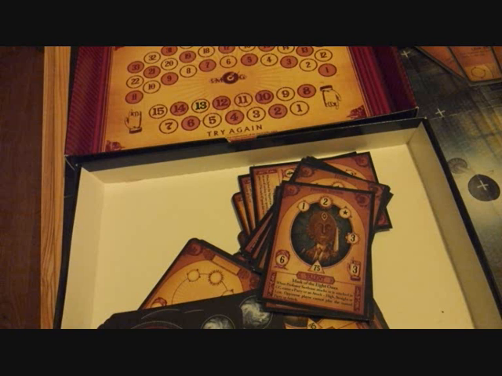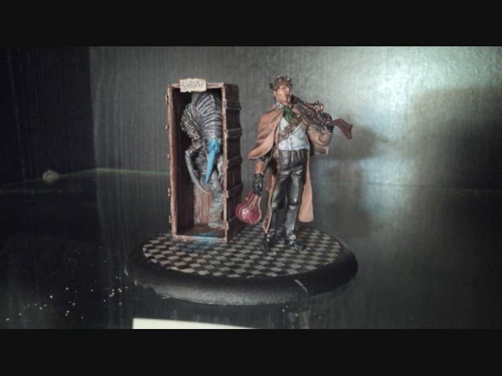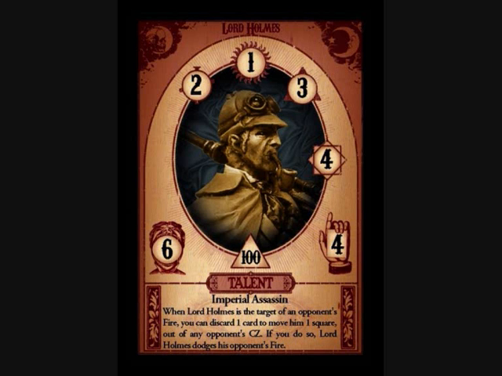I'll start with the character stat cards. A handful are included in the game box, and they're all viewable on the Smart Max store. I'll use the Lord Holmes character as an example. I'll start in the bottom left corner, and this is the model's action points. It's quite simply how much stuff can be done in a turn.